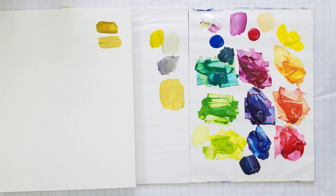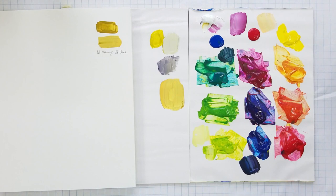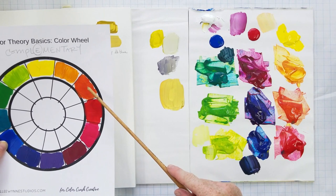I'm gonna keep track of that. What did I just do? Light orange and dark blue. We can keep going down the list. I'm not gonna quit yet. We've got a few colors to mix. Let's try this beautiful pumpkin orange and mix it with the cyan.